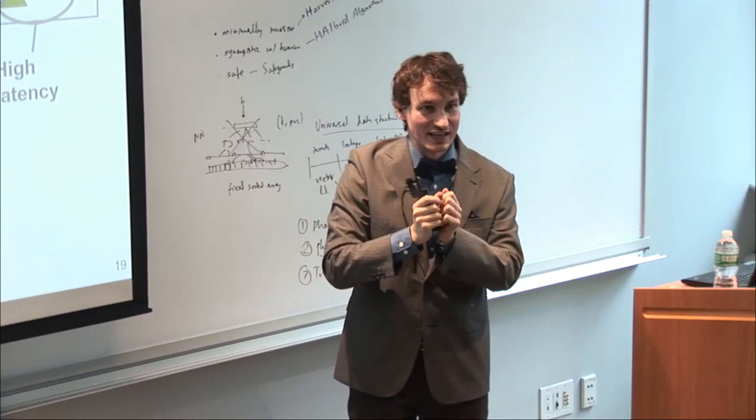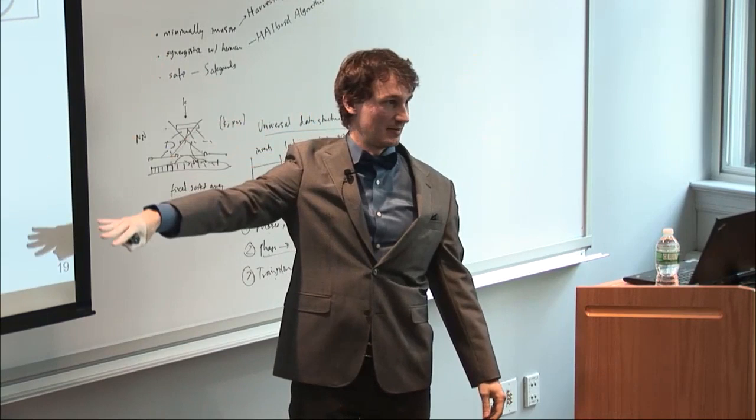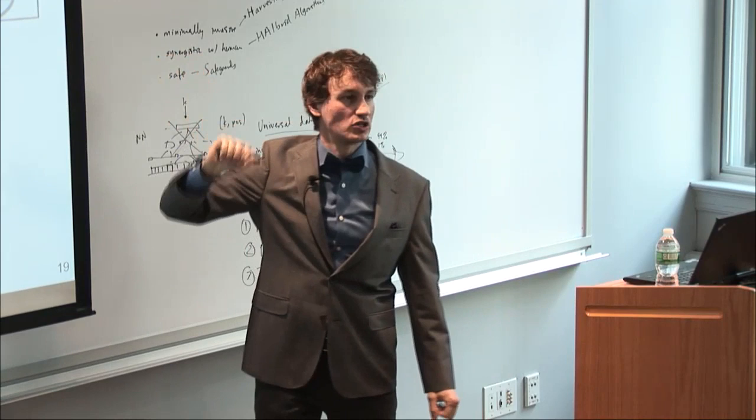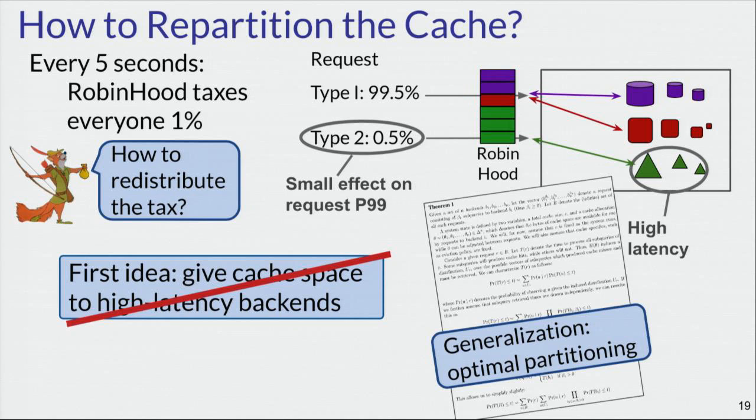In reality, you have hundreds or at least tens of backend systems. Each request triggers hundreds of queries to them, and then you have thousands of different request types. While this is pretty easy, in reality, figuring out the exact relation between all of these is very, very hard. We've not been able to come up with a simple heuristic where you just measure one thing and you're basically done with it. So initially, as performance modeling people, we came up with a bunch of theory. That theory basically generalizes this idea of an optimal allocation. You can do all of that, but it is very hard to implement in practice.